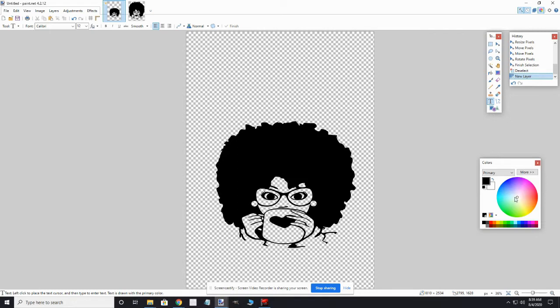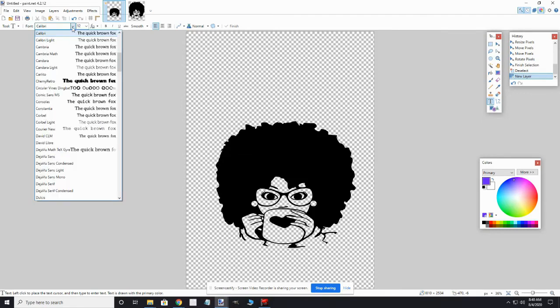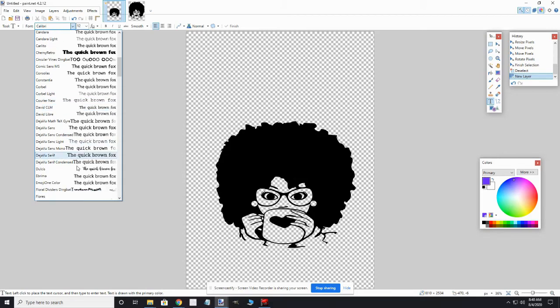And personally, my favorite color is, guess what, guys? Purple. So I am making the text purple. And you can make the text whichever color you like, but purple's my color, so that's what I'm going with. And now, since I tend to go after girly types, I'm picking a font in here that's girly.